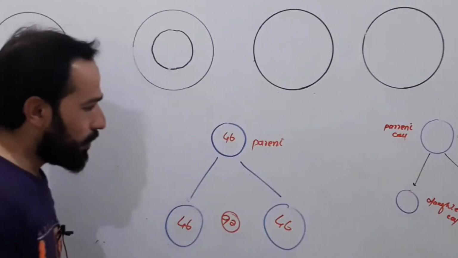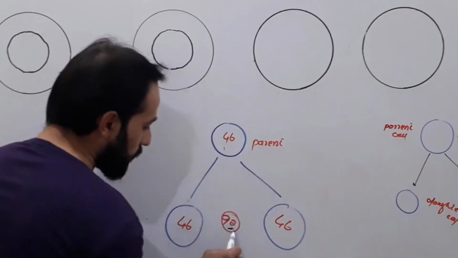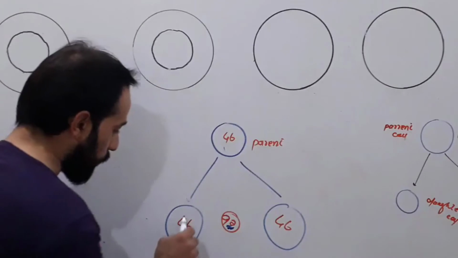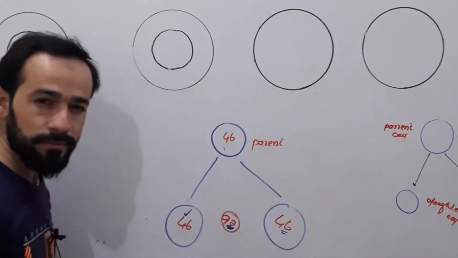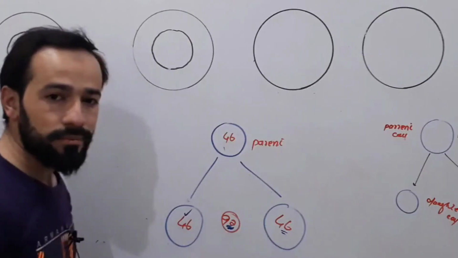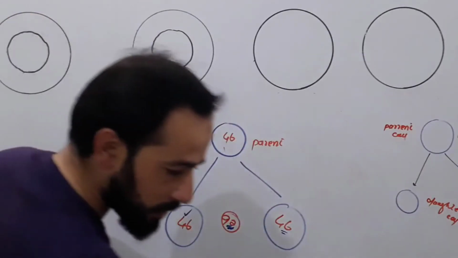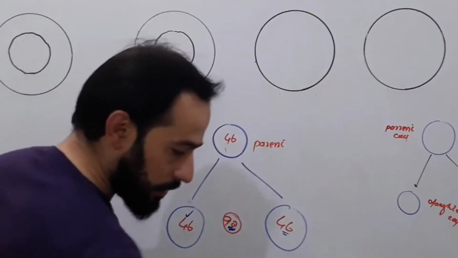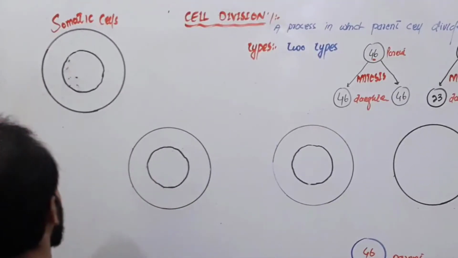Now we want to know that these chromosomes have been created, 92 chromosomes. The 46 are the older ones and these new 46 are formed. How are these formed? These are formed during interphase. So let us write a little detail of this cell which is going to divide. Clear? Let me move forward.